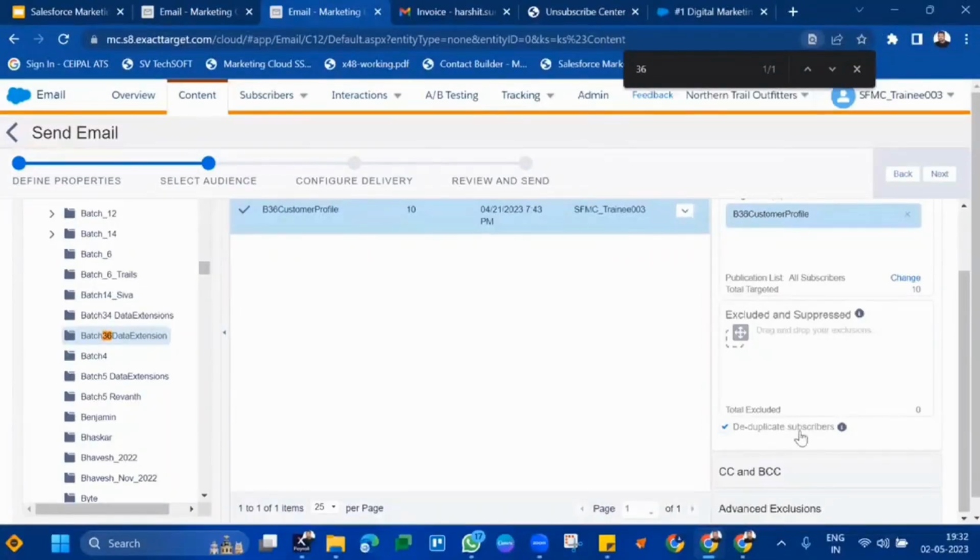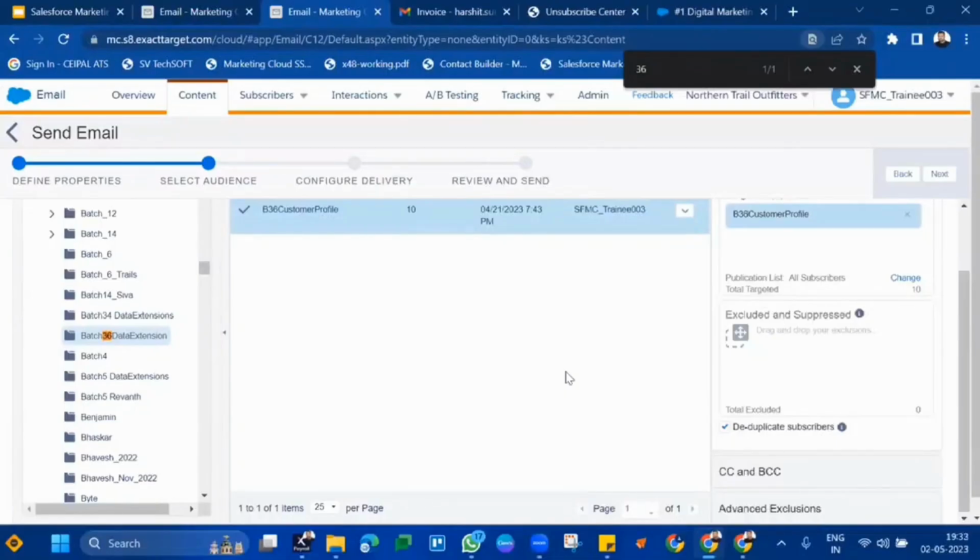Deduplicate subscribers. We have a data extension in which we have different subscriber keys, but we have the same email address of mine. So if you have this setting auto selected, it will not send duplicate emails to an email address, though subscribers were different because subscriber keys are different.